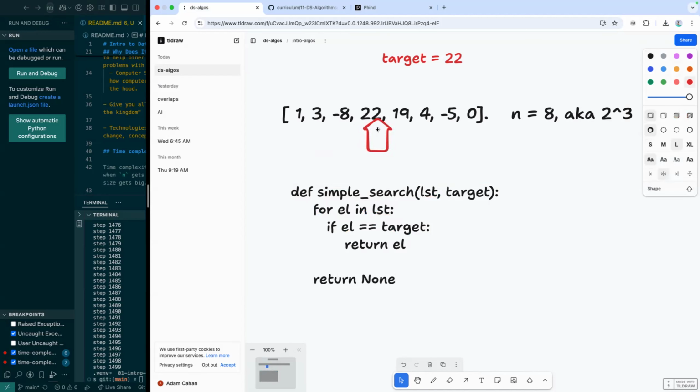And with 22, we're looking at 4 comparisons. Now, if the target is 0, we're looking at 8 comparisons. So if I have 10,000 people in the list and, let's do even better. Let's say I have 1 billion people in the list.